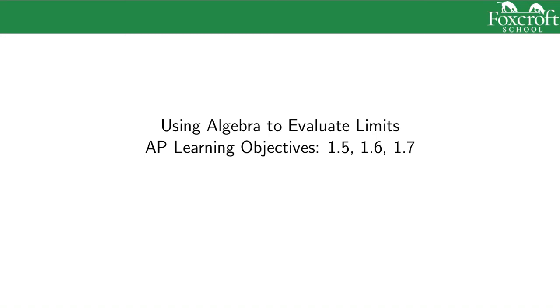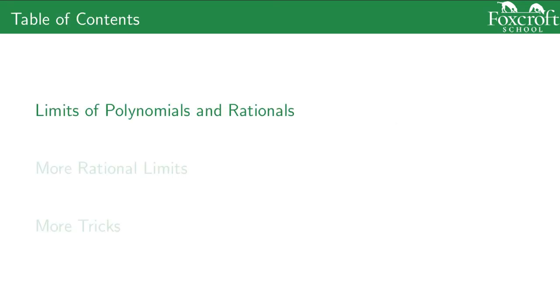So in this series of videos, we're still going to be using algebra to evaluate limits. We saw when we were doing the examples using limit laws, it's going to be really tedious to break up a limit into a lot of smaller pieces and then go backwards and figure out what the answer should be. But what we saw, and this is going to be the topic of the first video, is that polynomials and rationals are pretty nice in relation to limits.